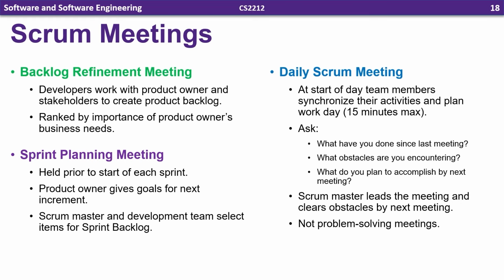And then that Scrum Master can work on getting that from higher up in the organization, while the developers work on what they're good at, coding. So the Scrum Master tries to clear those obstacles by the next meeting, and developers try to finish what they plan to accomplish by the next meeting. But it's important to point out these are not problem-solving meetings. They're not getting together and discussing how they're going to solve something or what problems they're having with solving it and working together. Instead, those would occur offline and only involve the developers actually involved in that problem.